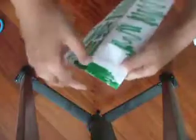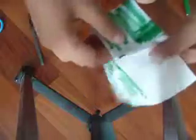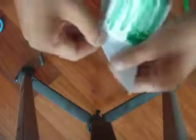Now comes in one of the hard parts. First thing, fold from here to here with a valley, so you'll be able to go like this. See how under here, if you go, there will be like a flap. Now fold from here to here inside. The same thing, a valley, just this time into the other direction. Try and make the creases good. Now fold the top like that. Fold it like that. Then just fold it in. Oh yeah, by the way, this is my own design, at least I haven't seen it on YouTube yet. And like that.